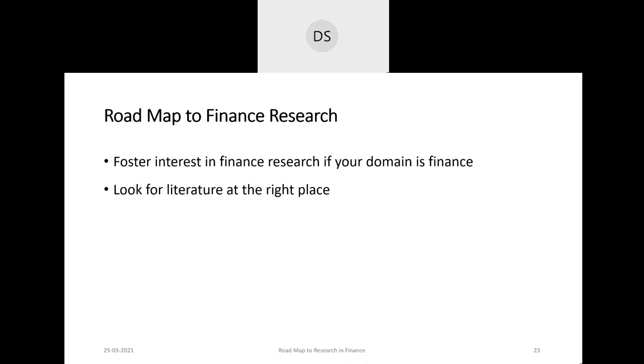Whether you are pursuing research on it or you are otherwise in the domain of finance, how many of you have gone through the modern portfolio theory, which was published in the Journal of Finance? So where you look is very important. You must look at the right place. What is the right place in terms of quality? I have explained in the beginning where it appears. You must look at the right place for knowing the known, for knowing what exactly is so far known.